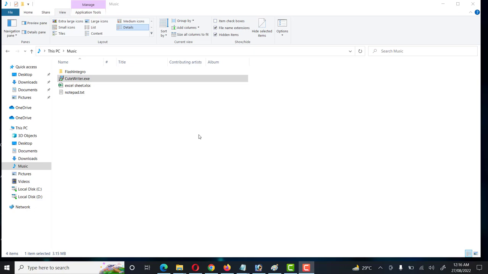Another example is if you have a folder full of files with the same icon because they are opened by the same application. This way you can still tell the kind of files they are, if you are looking for a video as opposed to a picture or something. The other checkbox we select is hidden items. You may or may not have known that there are files and folders that the computer does not make visible by default. These might be settings files for certain programs, log files, and so on.